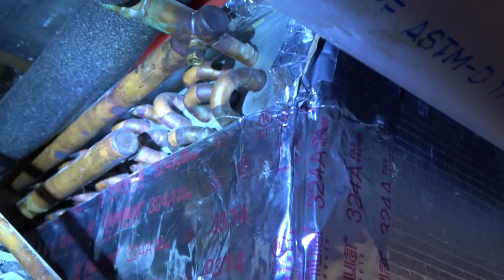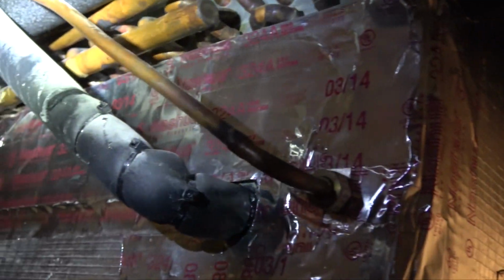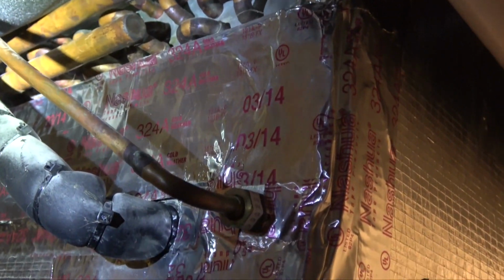Okay, so this is the heat exchanger for the house, and I've got a valve right here that I can shut that off if I want to. And all this is just a big plate, like a car radiator almost, that is stuck in line with our heater, and it's got a bunch of copper tubes that run through there, and it circulates that hot water through there, and then the hot air passes up through here and heats up, so it heats the rest of the house.